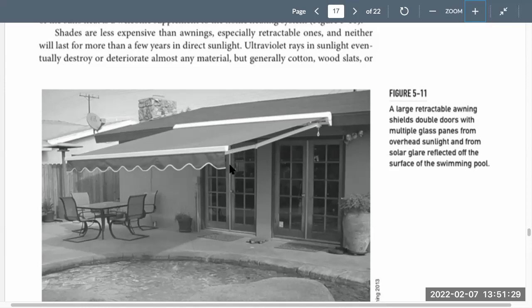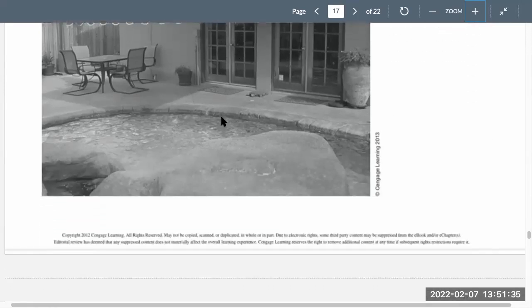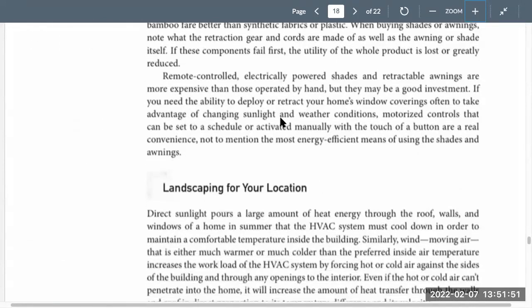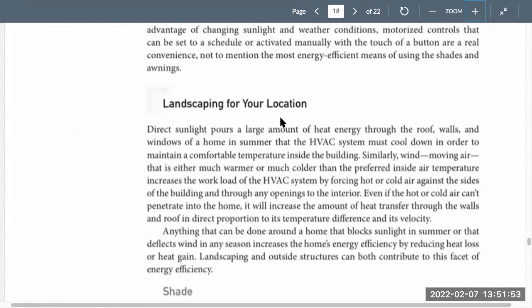This large shade helps block the sunlight shining in. They talk about some of the different materials. If you have plastic awnings and things, over time they're going to degrade. So there's not much you can do about that.